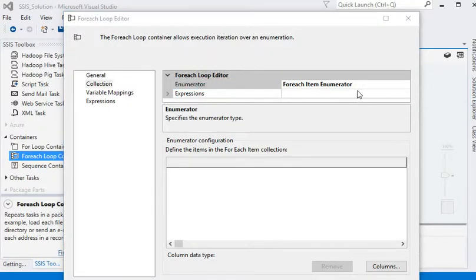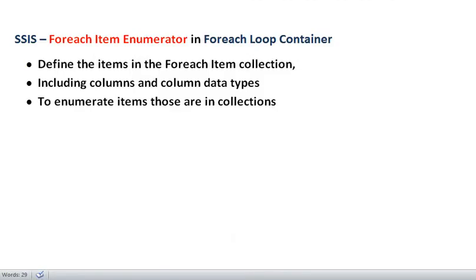If I am talking about the Foreach Item enumerator in the Foreach Loop Container, then with the help of this we can define the items in the Foreach Item collection and include columns and column data types, and we can use these to enumerate the items in the collection.